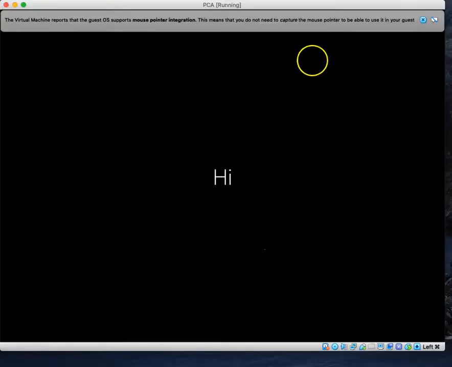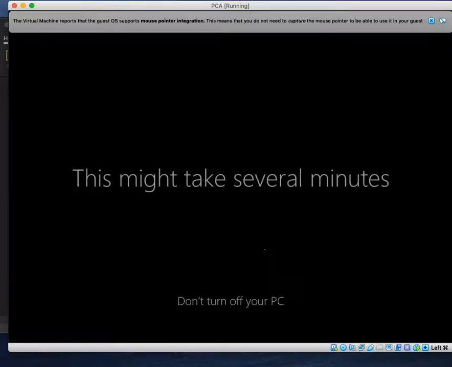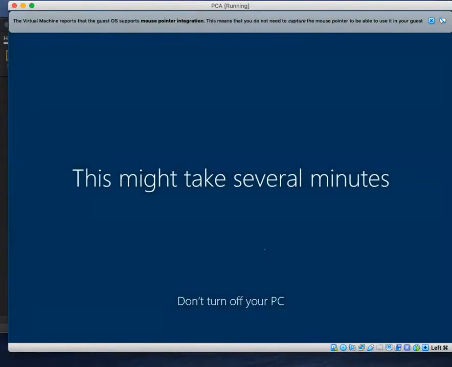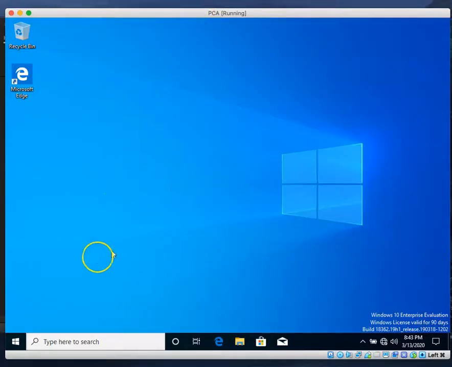All right, let's bring this one over here. I'm going to pause it because it looks like a window. It's going to go through that process it does all the time for every single new profile that you create. Once this profile is created, I will come back. All right, so I was able to log in as an administrator.